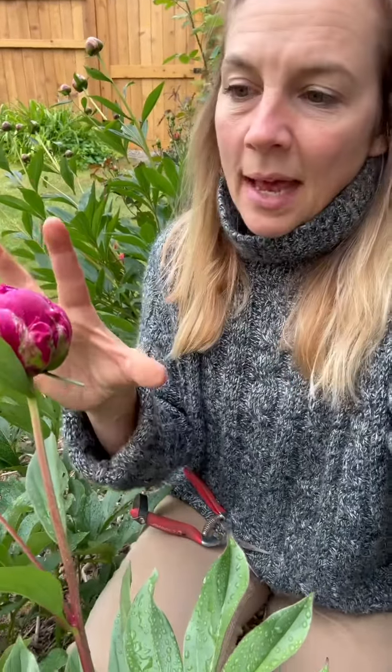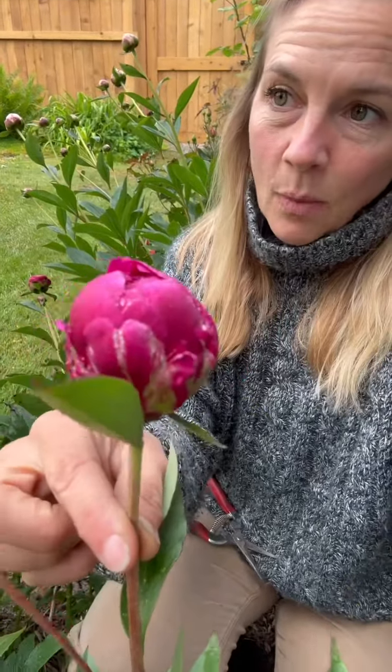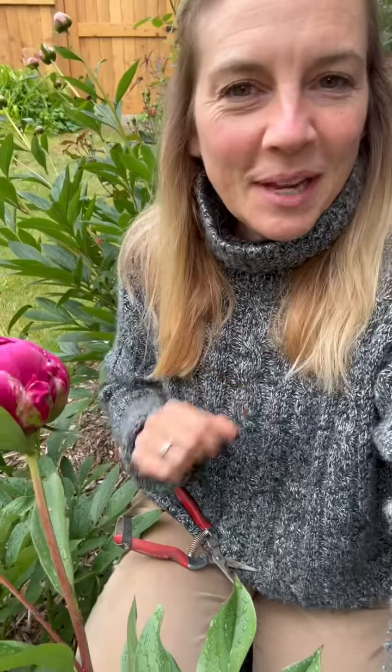What I've found on our peony plants is that the ants tend to leave the blooms once they have begun to open. But if you still have some and you want to cut it and the ants are still on there, give it a good shake, spray it off, and let the ants go back to helping those fresh little blooms get opened up, because they are there to have a little snack and help your bloom to get bigger.